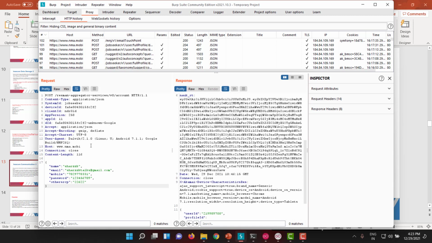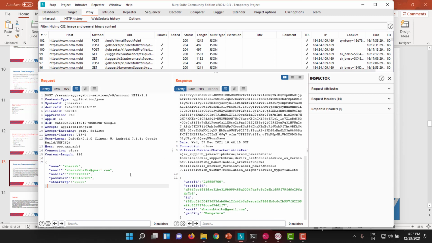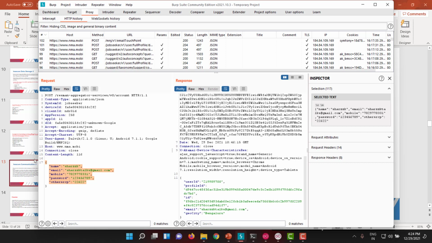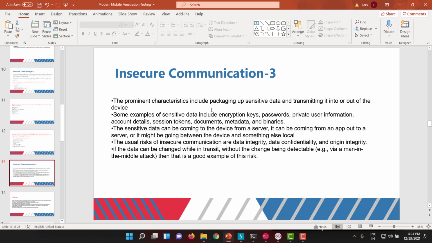I mean, it's not a good practice, but to show it as a vulnerability, you have to exploit it. What will be the business impact, and how does the company get impacted because of these things? So you have to show those proofs of concept. So this is not the right way. It comes under insecure communication because that password should not be sent directly as plain text to the server. So these are the major things we have to check in insecure communication.